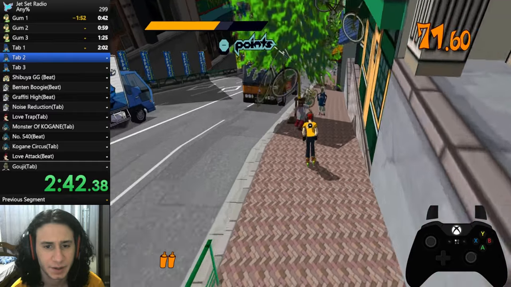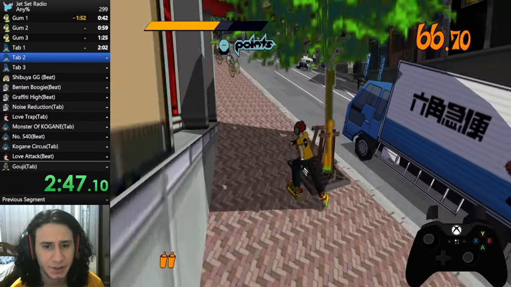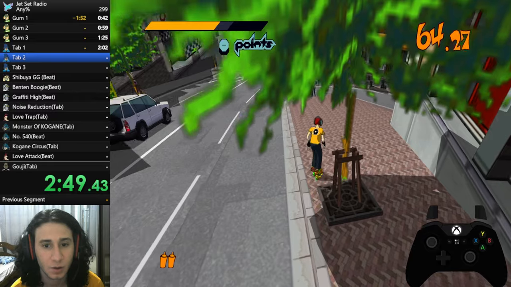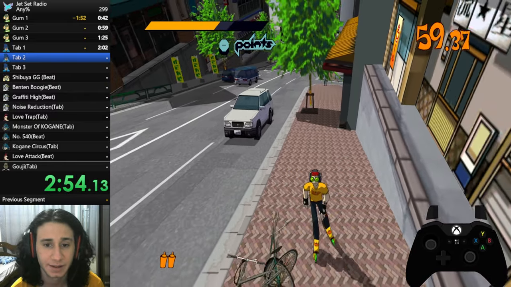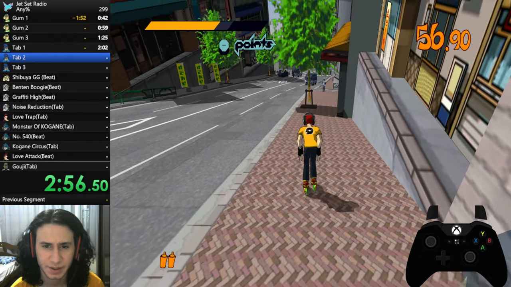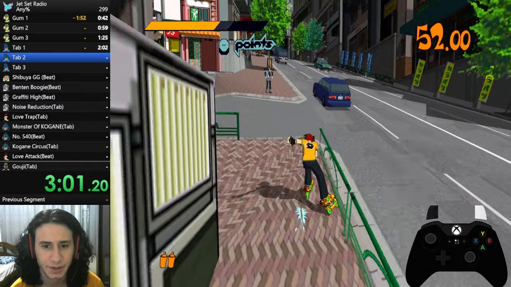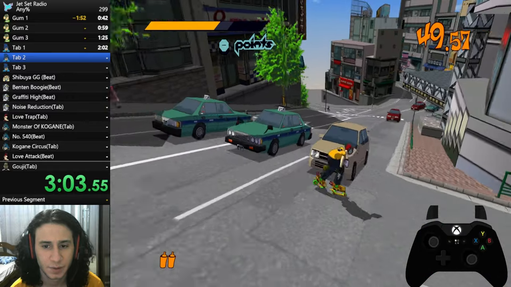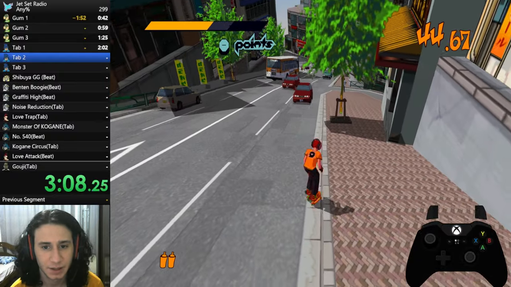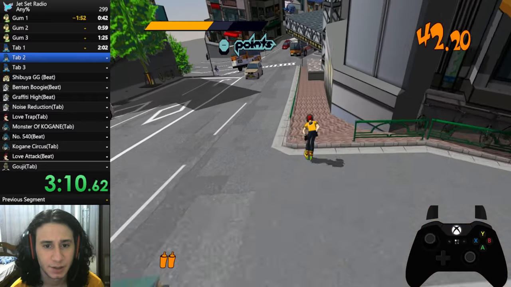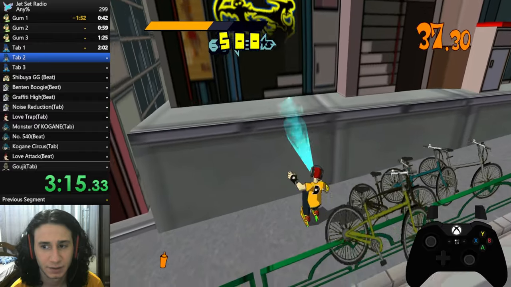you drop off the car there and pick up just one yellow can. When you're going downhill here, you don't want to jump. I know I teach that you always have to jump when you're trying to go fast, but going downhill is an exception. There's no cooldown for the dash when you're going downhill, so you don't have to worry about jumping to restart the cooldown. So you just dash a lot, jump on this rail, do this air trick, jump here and tag.